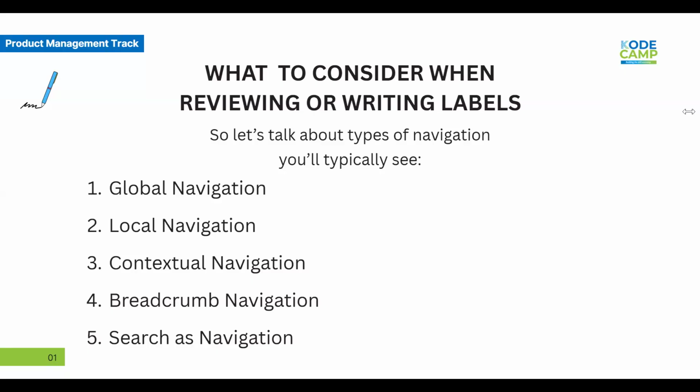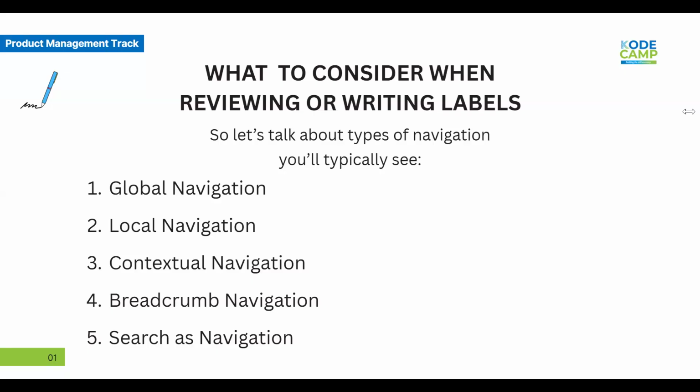So what should you be looking out for when designing or reviewing navigation? Ask yourself, is the main navigation always visible? If users have to scroll to find your nav, that's a problem. The main navigation should always be visible. And you should also ask yourself, is it consistent across the product? Don't move nav items around. Users build muscle memory. When they have built muscle memory with your product, do not confuse them, right? Don't move your nav items around.